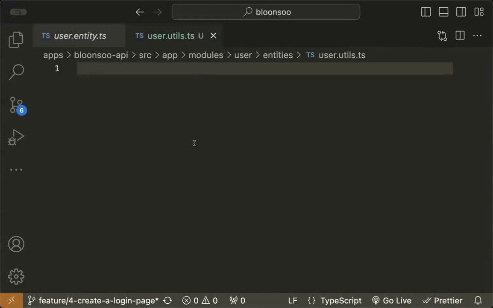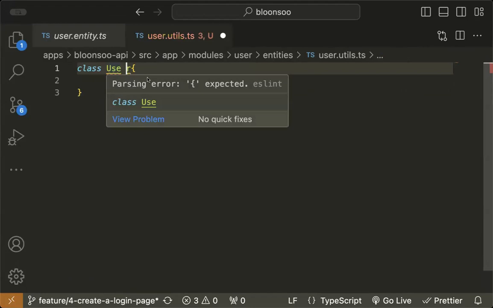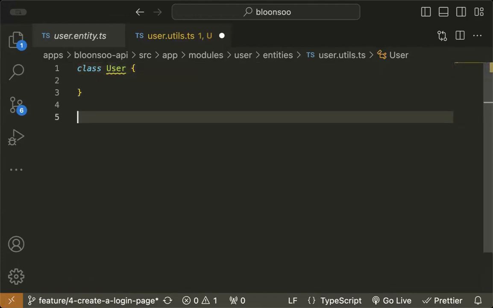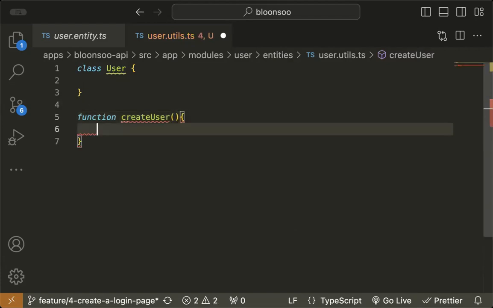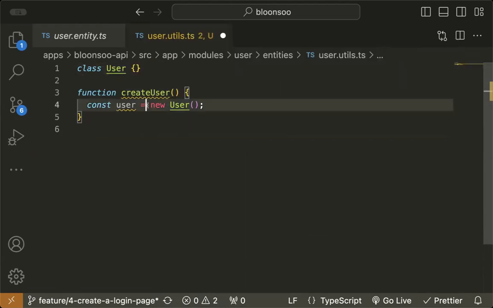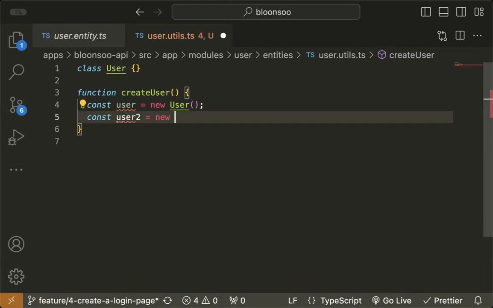Okay, so we can define a class. Simple enough. We can say class User. Whenever I want to create an instance of this class, I'll have a function to create this, otherwise it will not work. Create user. And if I want a user, I can say user equals new User. Okay, simple enough. So we have a class called User, and by using the new keyword with the default constructor, we have created a new user instance. And then again, I want to create another user instance. I can say user2, and I can say new User.